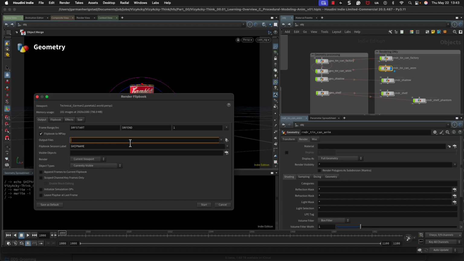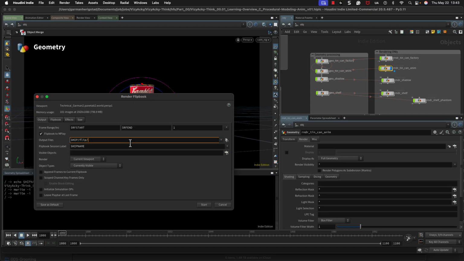So it's underneath the Houdini directory. $HIP is the location where the Houdini file is saved. I'm going to make a new folder called flip. I don't have to make it. It's going to make it for me.